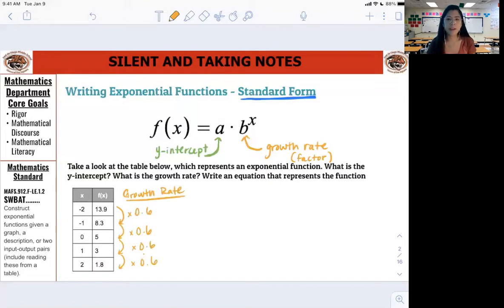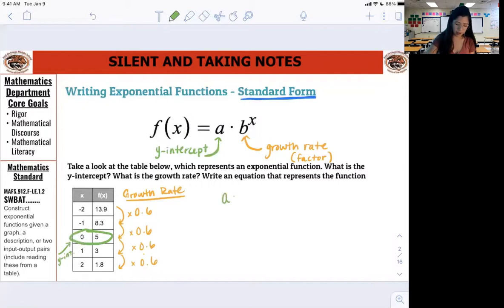All right, what about the y-intercept? How do I find the y-intercept on this table? The y-intercept is 5 because there's a 0 for x. Good. Wherever x equals 0, that is always your y-intercept. So right here, that is my y-intercept. You can always find it on a table just by looking at the place where x is 0. So now I have everything I need.